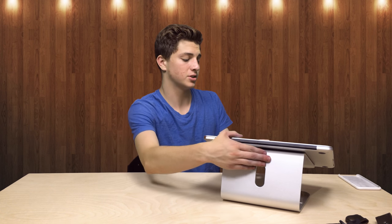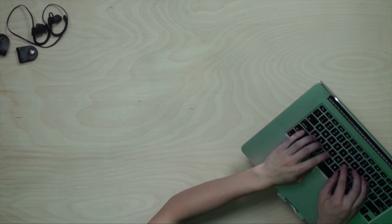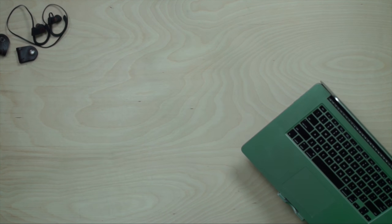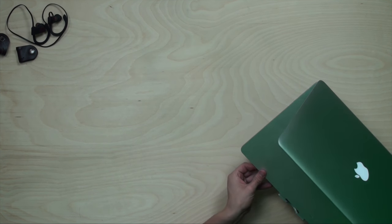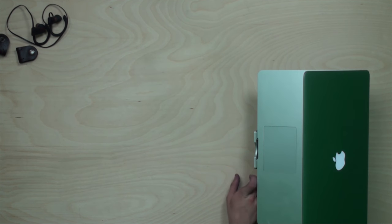What really sets them apart? There are some key features you need to look at when picking one of these out. What I would recommend — what I say is awesome — is you can easily type when you're on it. It's very easy to type on and it's not very bouncy like a lot of others are. Another thing about this one: the lip here, as you can see, there's no real lip to it, so you can put any size MacBook or computer in that you want — to an extent. You can't really put something in like a desktop, but you can put in probably anything up to an inch thick, which is pretty thick for a laptop.